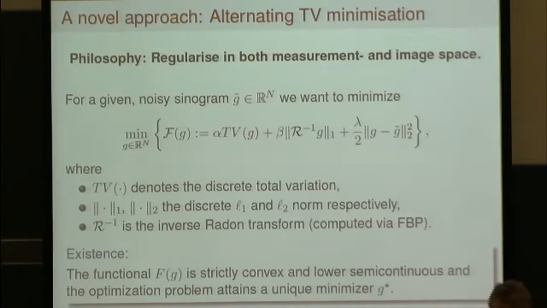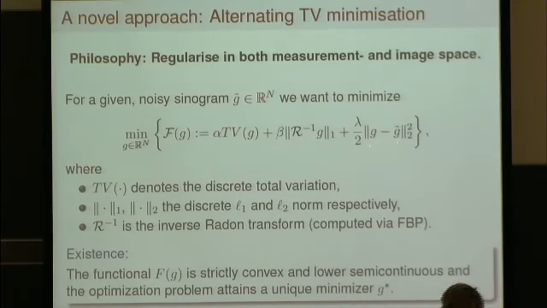Okay, you can change this, but for the moment I just phrase it like this because we really want to see what happens when our main regularization happens in the projection space. Okay, so these are the two regularization terms, and then we have a fidelity term, which at the moment is just the L2 norm between the noisy sinogram and the denoised sinogram. So this model is well posed, so you can prove existence and uniqueness of minimizers.